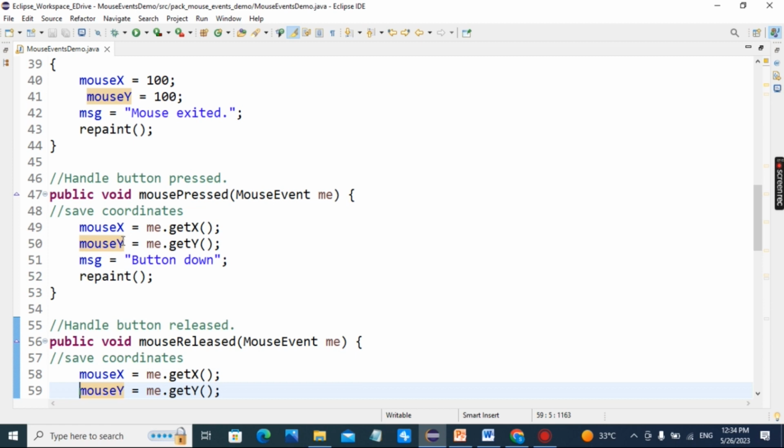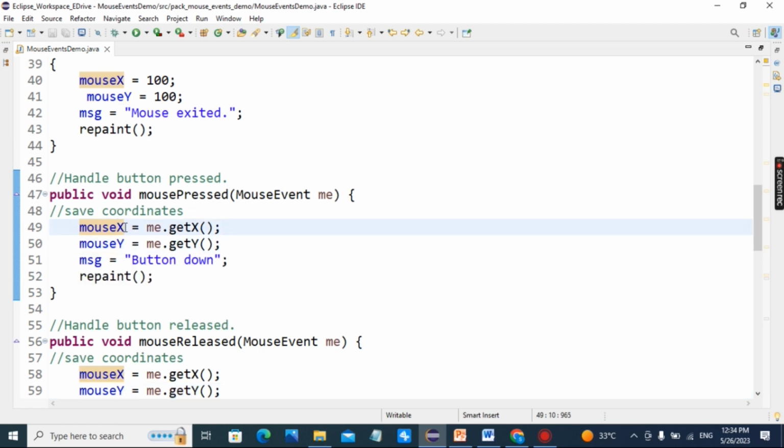Every time x and y coordinates are updated, at that particular location in the paint method, this message will be displayed. This is the important thing you have to remember, and you cannot directly paint more than once. When AWT is first open, when the GUI window is first open, paint will be called, the first time you are running the program.